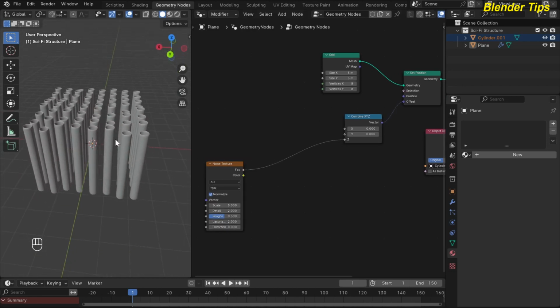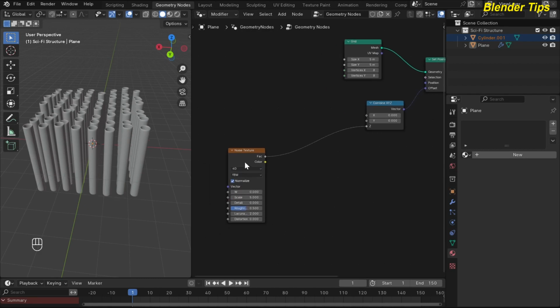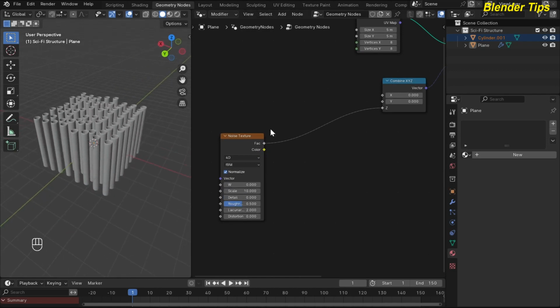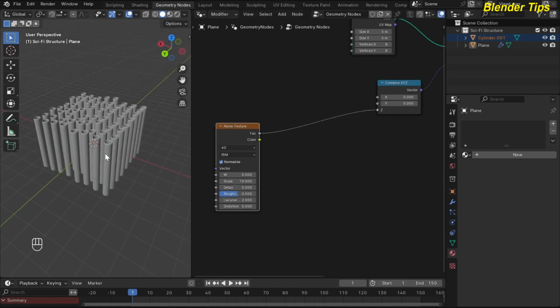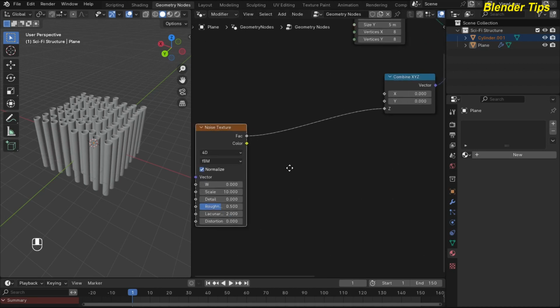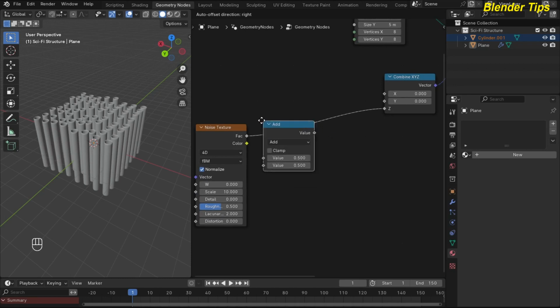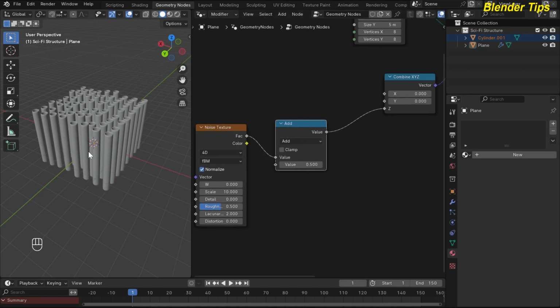And here I change some settings of this noise texture, decrease the detail to 0, and make it 4D, so we can animate this by using this W value, and also increase the scale up to 10. Beautiful.